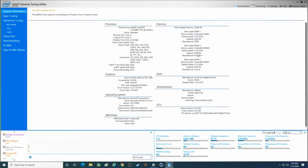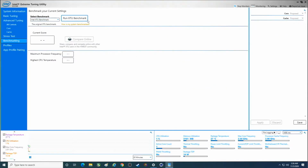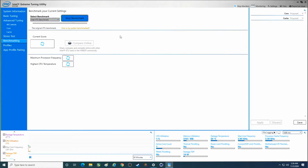Now, I'm going to run the benchmark here, and we may actually overclock this. I don't know. We'll see. I don't remember my voltage settings that I use for this, so I'll have to think about it. We might have to Google it. I haven't used this processor in forever. It's one of my least favorite processors that end in K.